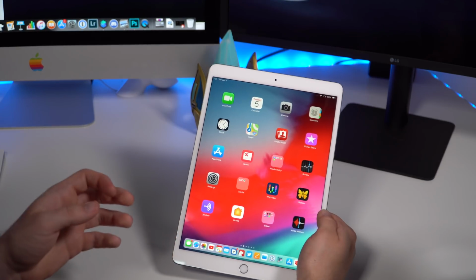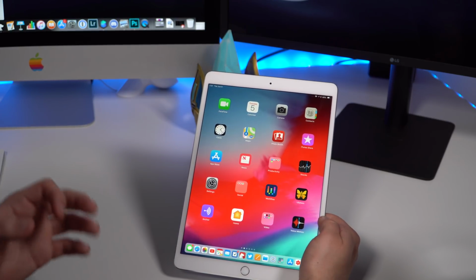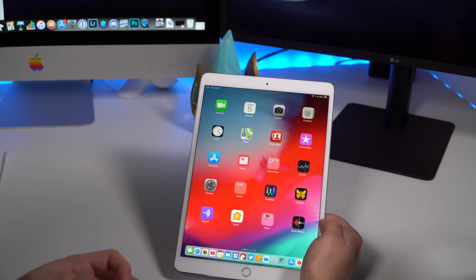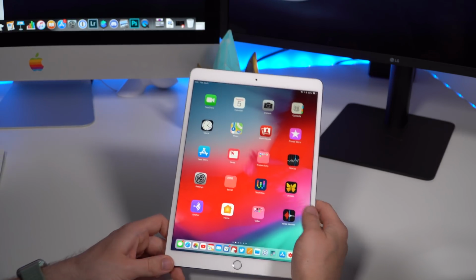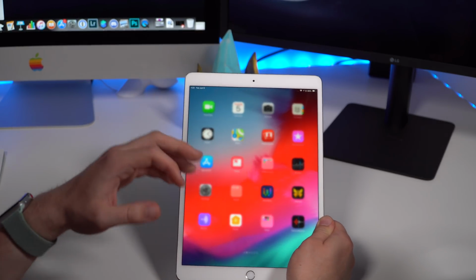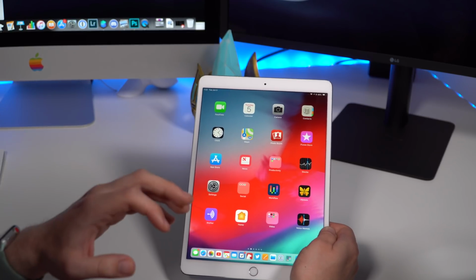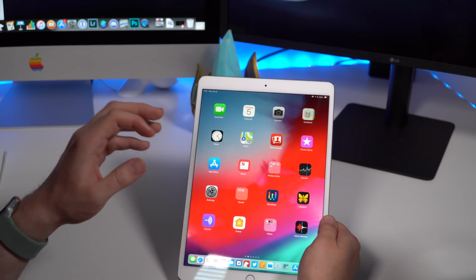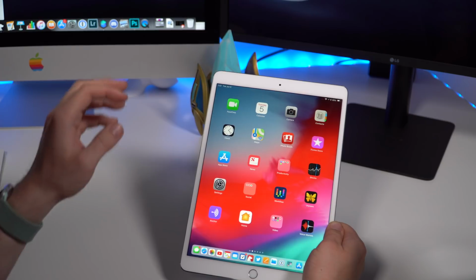Okay everyone, and that just about does it for this video. An overview of iOS 12 on the iPad Pro, some of the new gestures, and some of the new designs of applications and new features that you'll be getting on iOS 12 on the iPad. I just didn't think in that conference, I didn't really cover it that well. So these are all of the new features and new gestures I noticed. I'm sure there's a few I'm missing, some few slight changes in the overall operating system, but those are the features I got to. I think I covered most of the major features of iOS 12 on the iPad Pro.